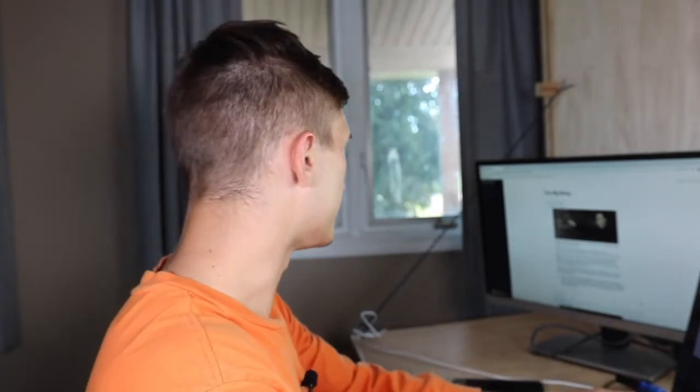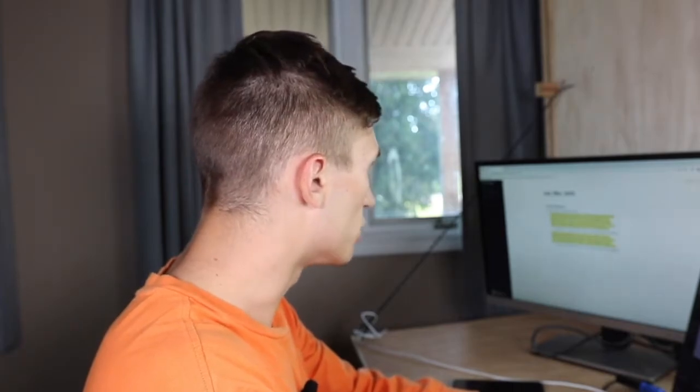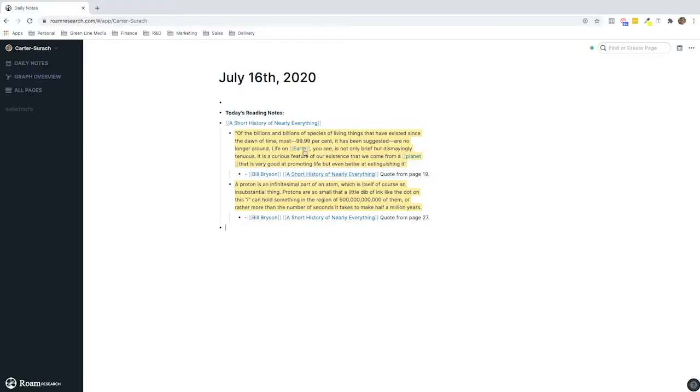So at a glance, this is a really simple software. You go in and you just take notes every single day on anything that you'd want to take notes on. So for instance, maybe you have a meeting that you're taking notes on, or maybe you have a book that you're taking notes on. Whatever it might be, you just go in, you take your notes on that day's notepad, and then once you have those notes taken, essentially they all come together and connect together. So let me just show you how this works.